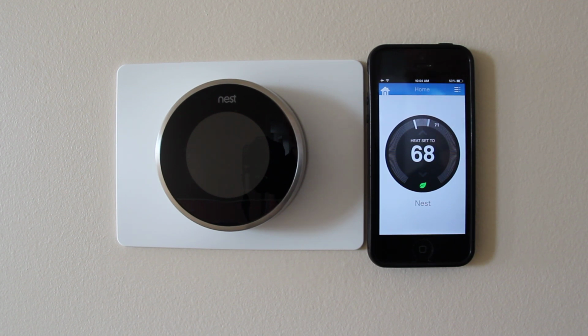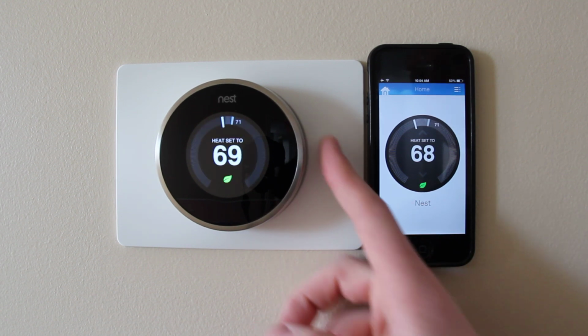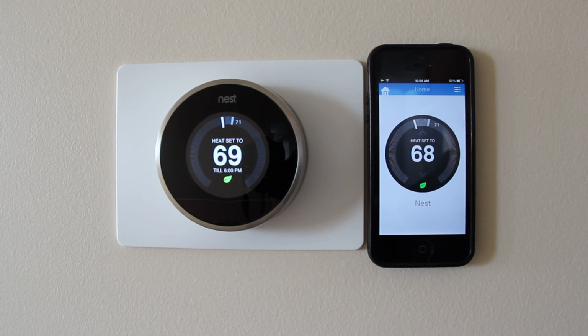So there's plenty of other videos out there that walk you through pretty much all of this, but when you set it up, it'll ask for your zip code. It wants to start to learn where you live, and then it's going to start learning your daily activities, whether you're gone and when you're here. It'll start learning when you turn it up or down, and then after a while, it will learn all of that, and then it will start doing auto away. So when you go to work, within an hour or so, it will go to auto away, and that's one of my favorite features, as well as being able to check it on my phone, seeing that it is away.